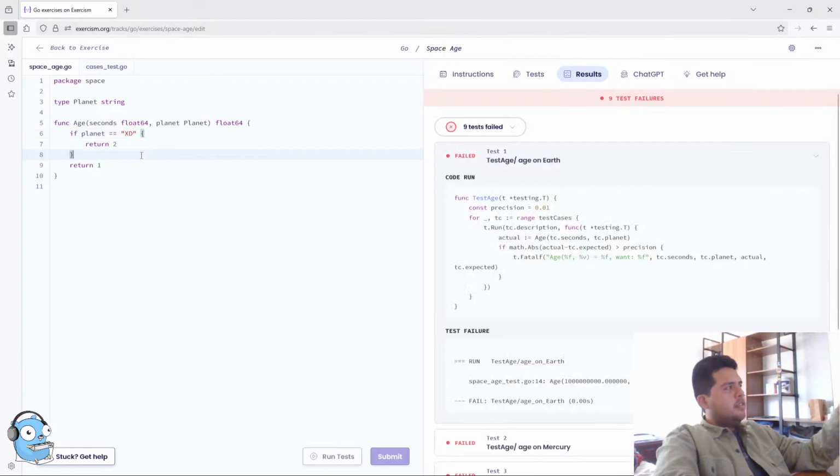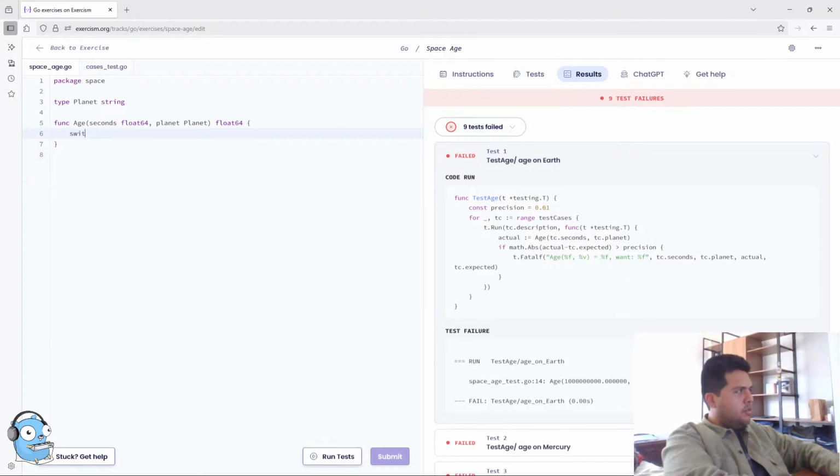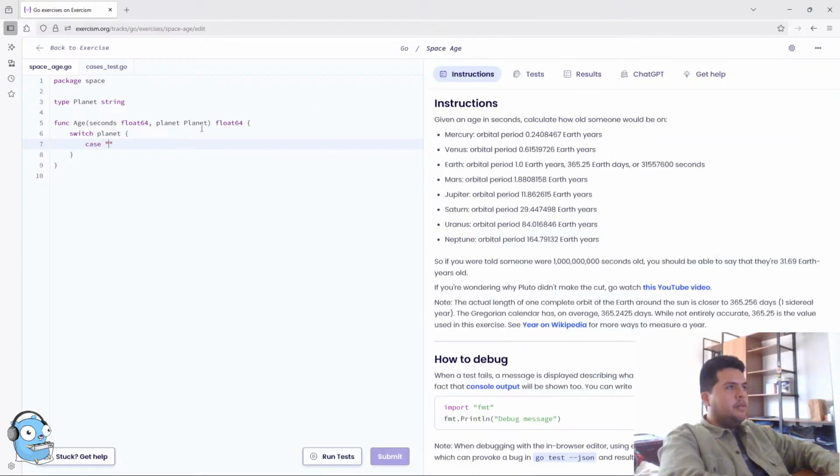Okay. Switch planet. Case, the way I want to do it is Mercury, return 0.2408467.